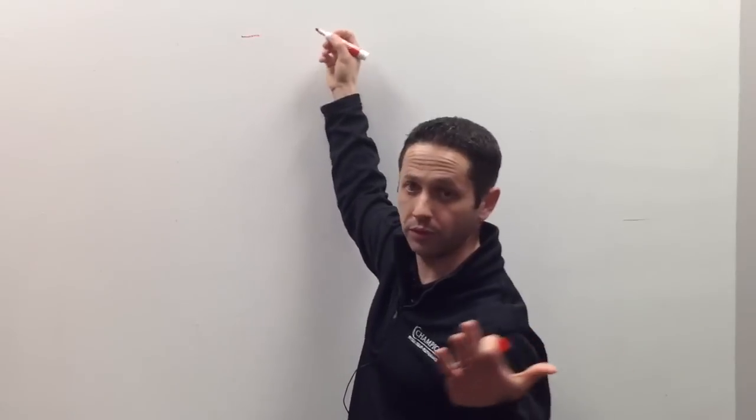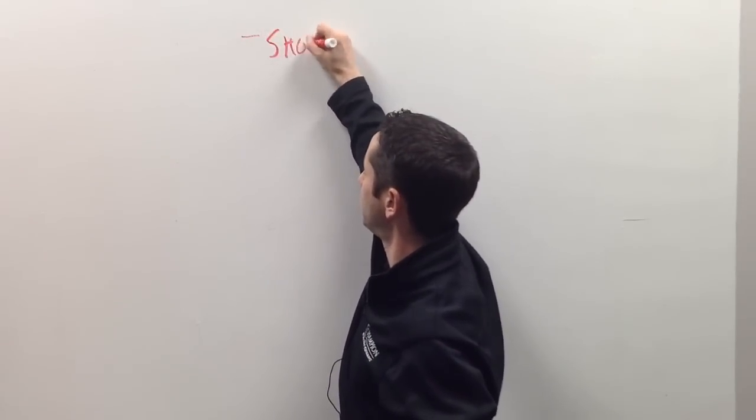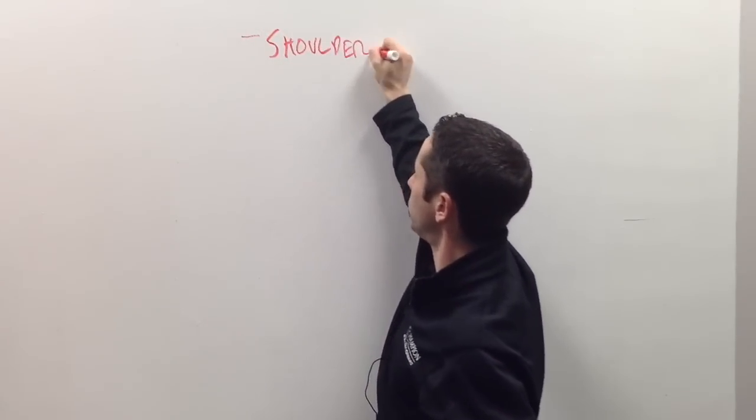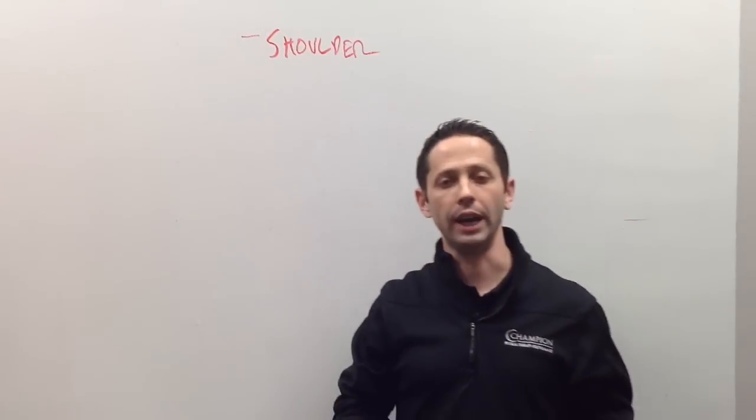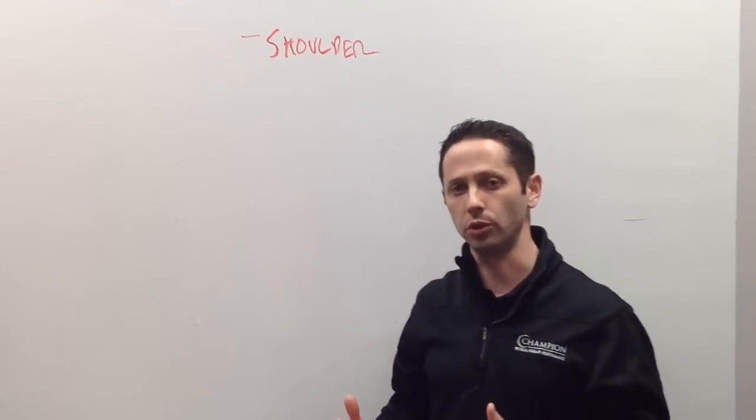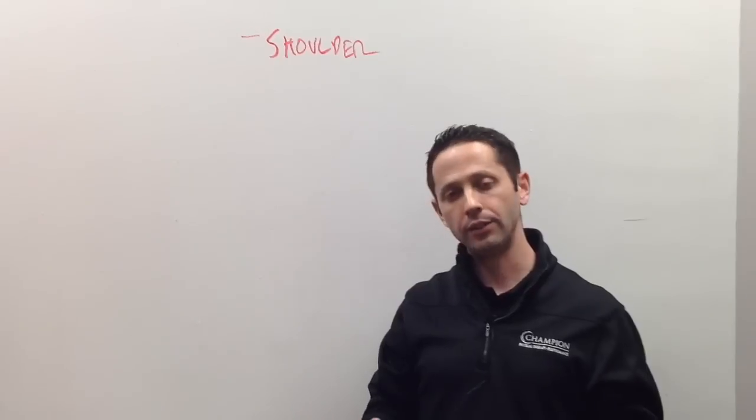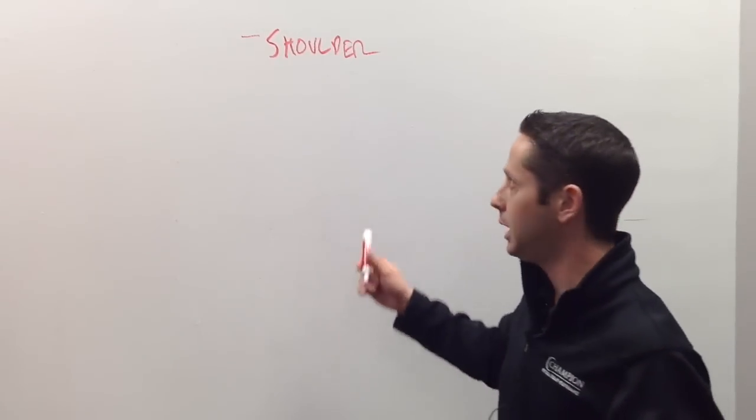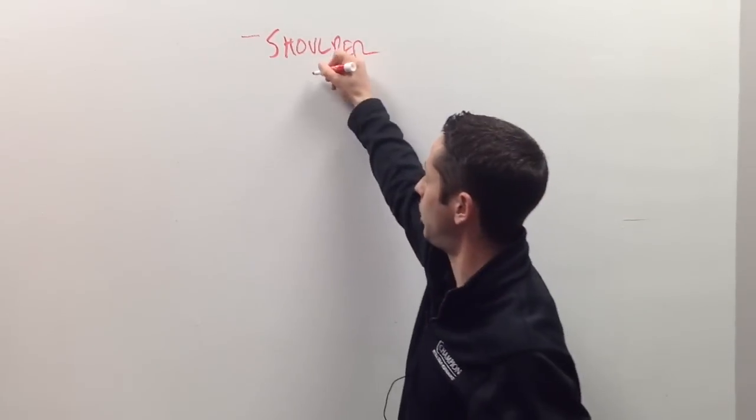There's really four things I look at when I think about shoulder mobility and four potential areas that you could lose motion. The first one is obviously the most simple. It's the shoulder. So the first thing we'll talk about is looking at the shoulder and have you lost some sort of shoulder mobility. That's not the only piece of the equation and we'll talk about that in a second. But with the shoulder there's really two things.